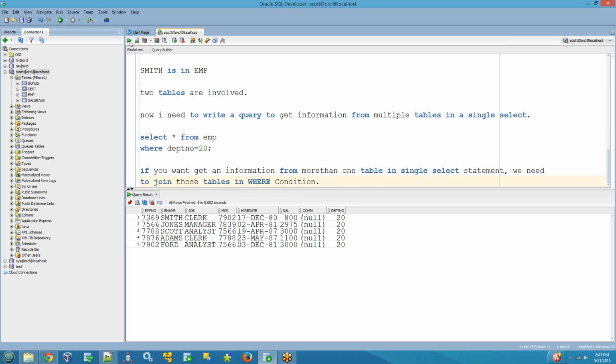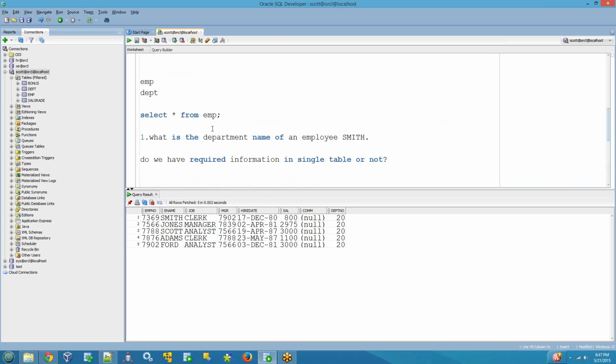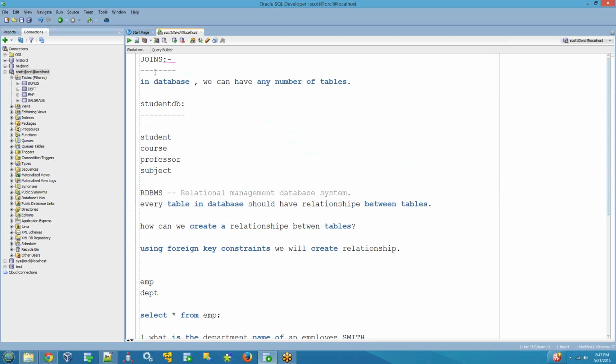Now why join? What is the use of a join? The join is required when we need to write a select to get data from more than one table. So whenever you need to get information from more than one table, then compulsorily we have to join.